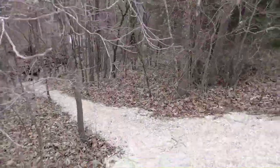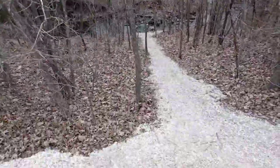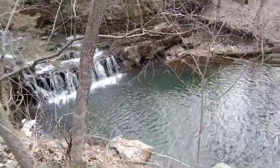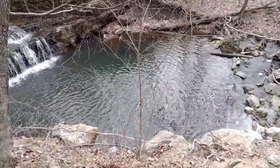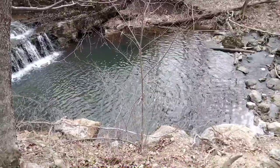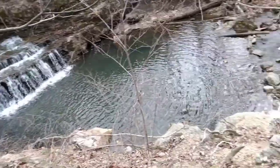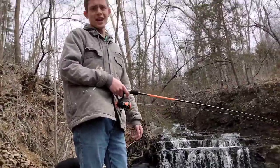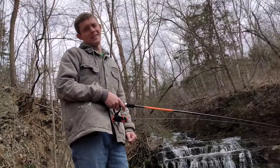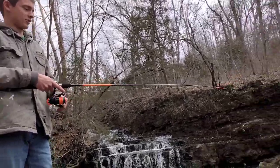Alright, we're here — we just gotta go down this hill a little ways, you can see it down there. Honestly, this right here is one of my most favorite spots to go fishing. A lot of the time if the weather's right, the fish are biting every cast. We'll see what happens today — it's just beautiful down here, got a little waterfall. Guys, I just had one on and I lost it. We weren't recording, but anyway we're gonna start recording now.